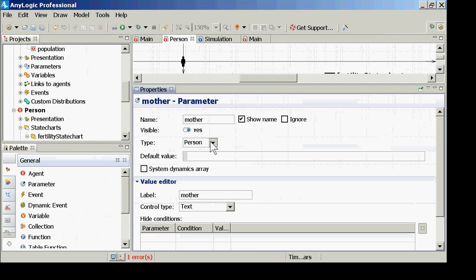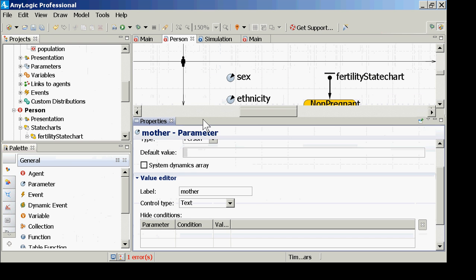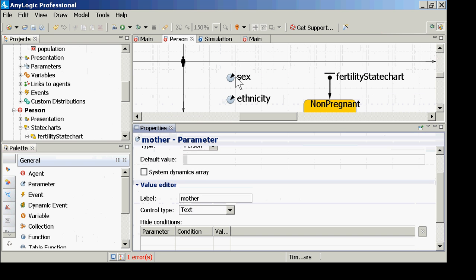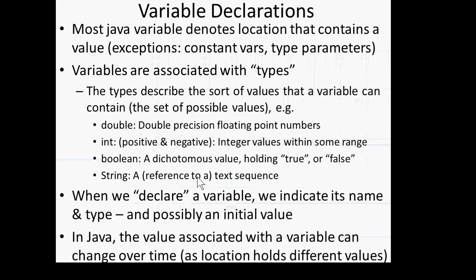It can hold a reference to a person, is what this is saying. And so it delineates what it can legitimately hold. By contrast, if we had income, it could hold a double precision value. Sex can hold a value drawn from the set of all sexes. So we associate these things with particular types. And we use this term variable for this. It's a term in Java.